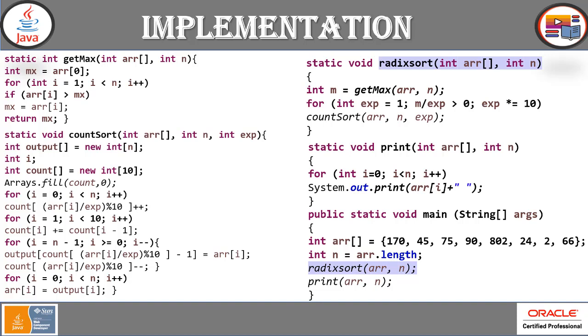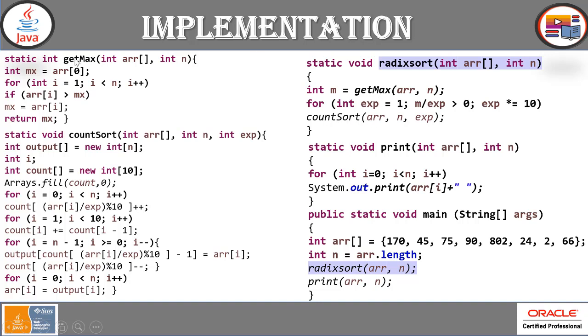Count sort will be the one where we calculate the base and then place the numbers into the array. And radix sort will be the method where we call the max method and the count sort method.